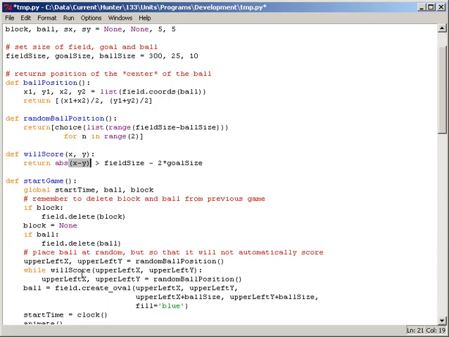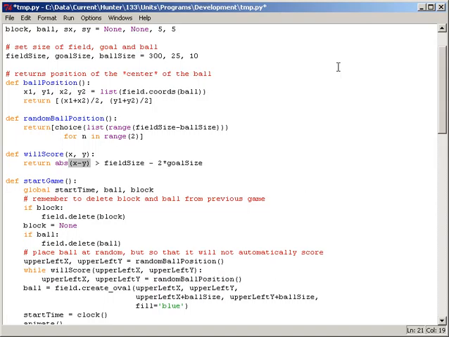Second, when we use Will's score, we're not actually passing over the x and y position of the ball, but instead the position of the upper left corner of the bounding box for the ball. If that corner is at some particular position, the center of the ball will be a little bit downward and to the right.